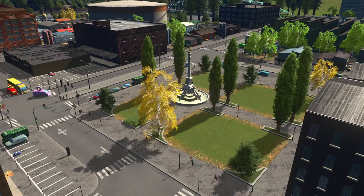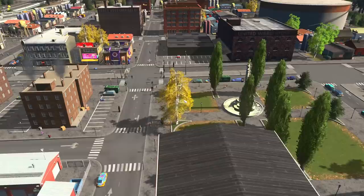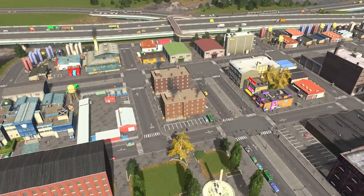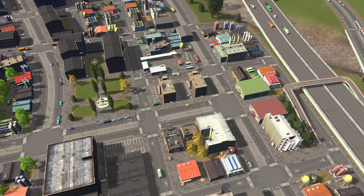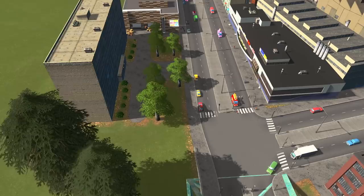I just zone it, make sure there's good traffic flow, and then I leave it. I don't really care about what their needs are. So I'm trying not to just abandon it completely. So they've got all of the necessary facilities, parks, they've got public transport, they've got good road access, they've got police, fire, and also a clinic there. They've got shops. I put commercial throughout the whole little industrial area, just little corner shops, but you won't really see them because they are blended in quite well.